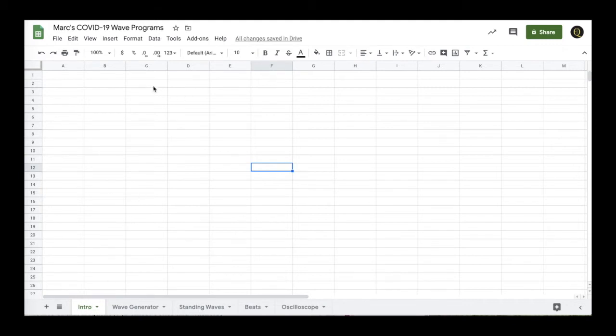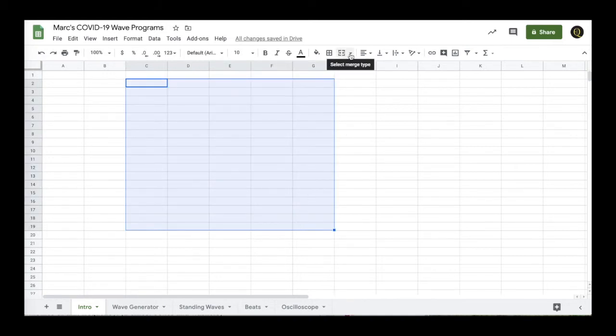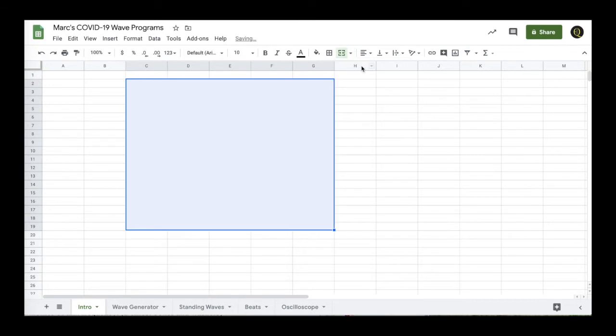Okay. Let's highlight a whole bunch of cells, a big box of cells. You can come up here and click on merge, and I'm going to merge them all. So basically I have one big huge cell here, and I'm going to type some stuff in this box. I'll say: welcome to my waves spreadsheet.